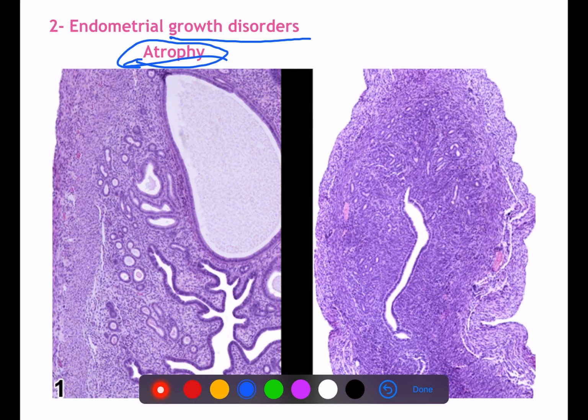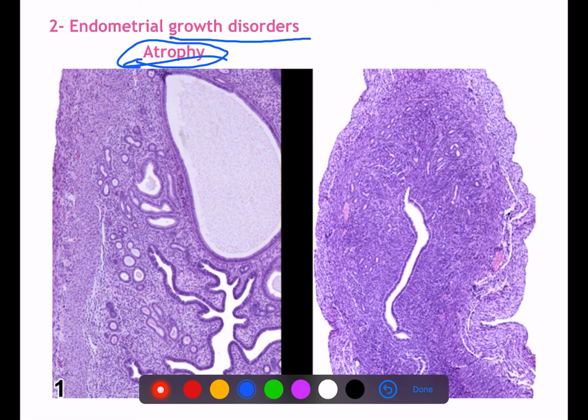The ovariectomy, which means surgical removal of the ovary, will lead to hormonal disturbance, and there is no ovarian hormone secretion, so the endometrial glands become atrophic, because the signal that makes the endometrial glands grow and become hyperplastic is the hormonal signal from the ovary.